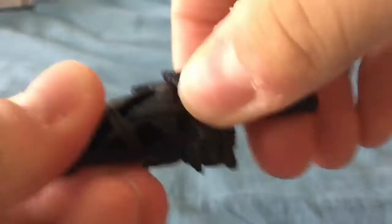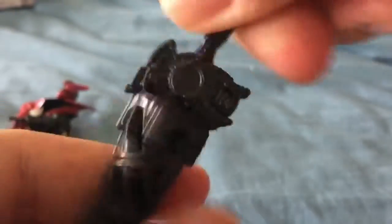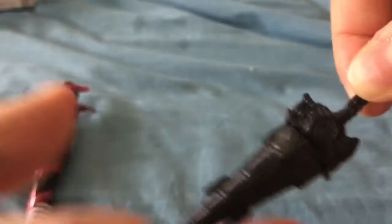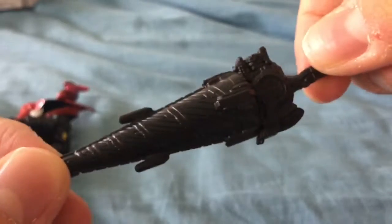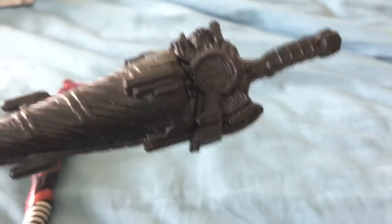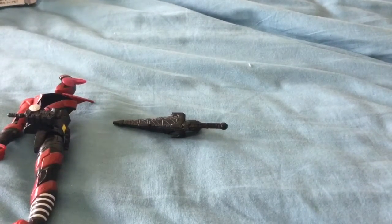It can't turn, unlike the show. You can only turn the whole piece, and it's certainly not separable. In the show you're supposed to detach this whole part, flip it over, attach it here, and it becomes a gun, pew pew. No, you can't do that here. But detail wise, this is good. I'm liking the amount of detail they put in, even though I just criticized it as a cheap figurine. My only problem would be the color, but then again, this is a cheap figurine, so you can't expect much.